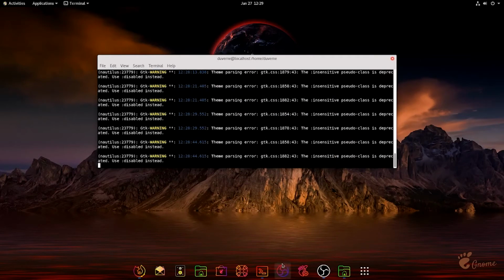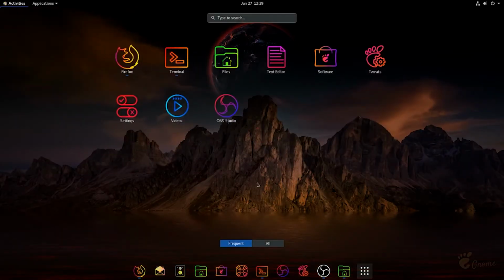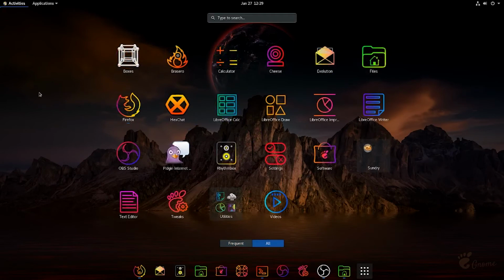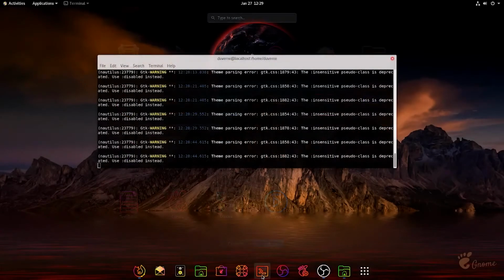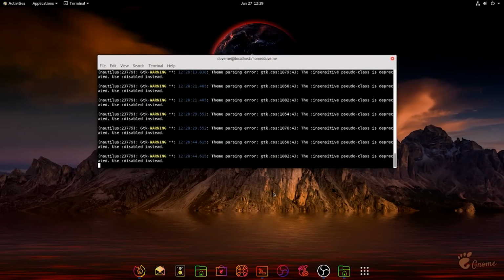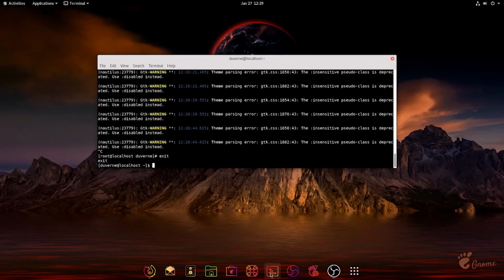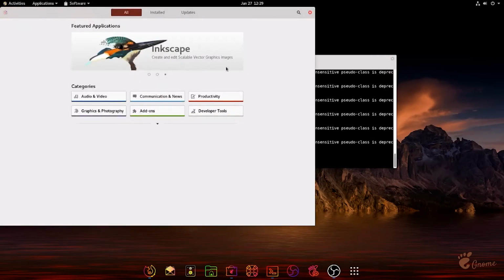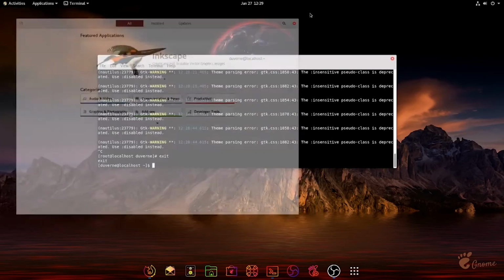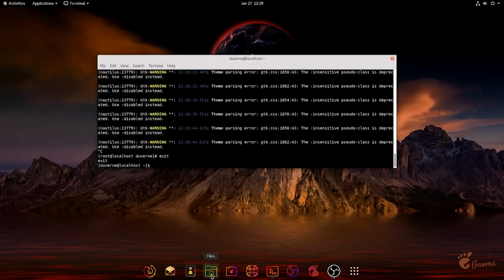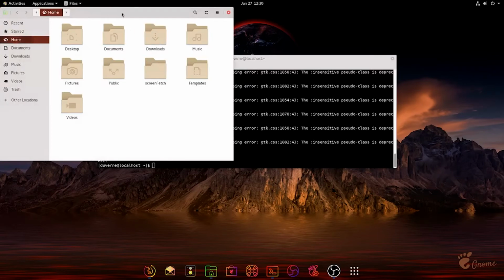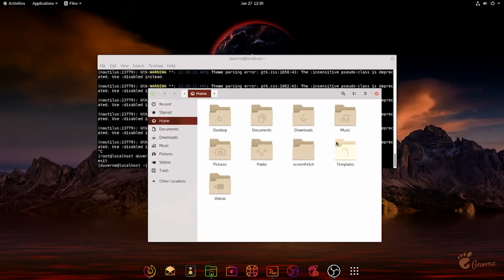So yeah, these icons are pretty cool, man. Let's see. Oh, nice, man. I think the icons are quite cool. So in this here, you just do a Control-C and exit. And if we look at our files, oops, that's the wrong one. Here's our files. See, what I don't like about this, it didn't change those files.